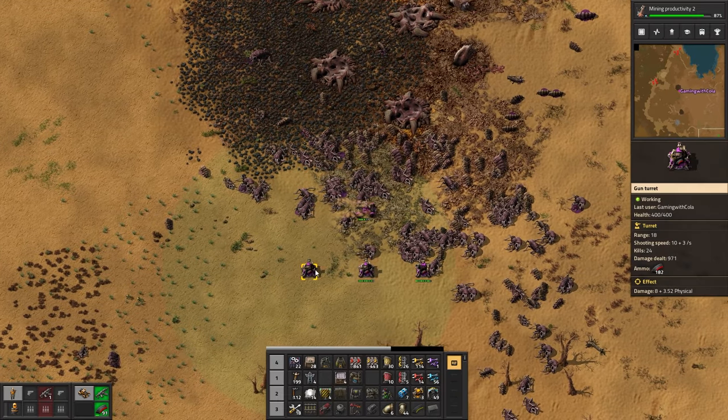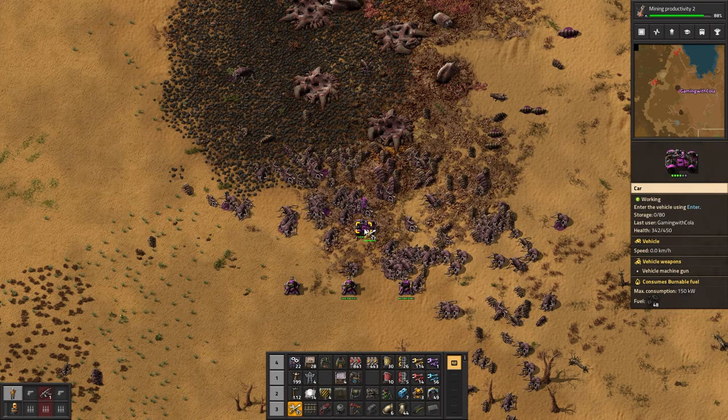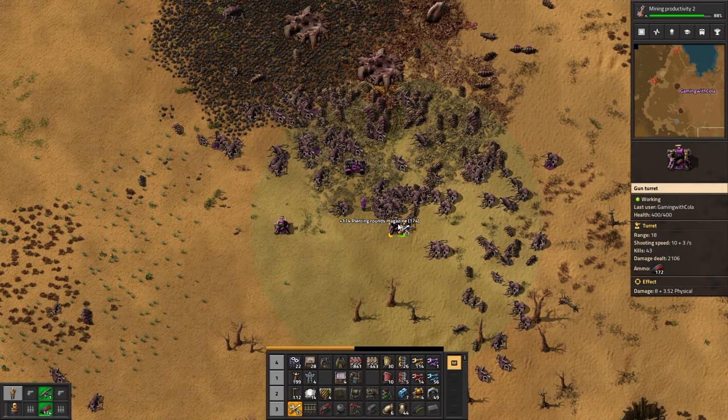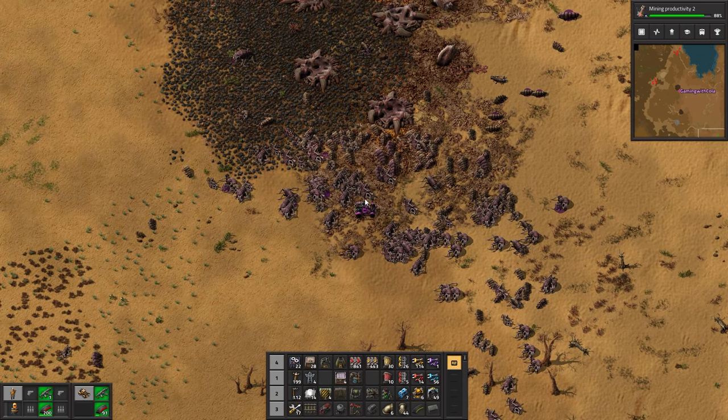Okay, so let's pick up Harry, Huey, Dewey, and Louie. And let's repair that. Repair him. Lovely. Let's pick you up. Pick up the bullets as well. And then we will go in here.